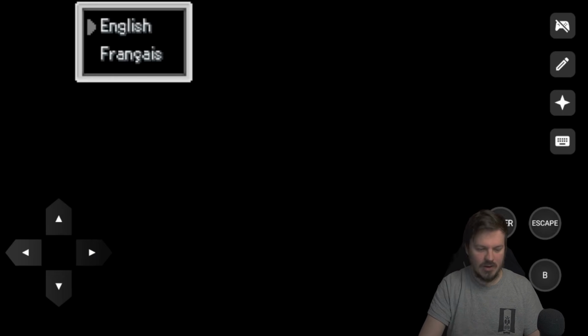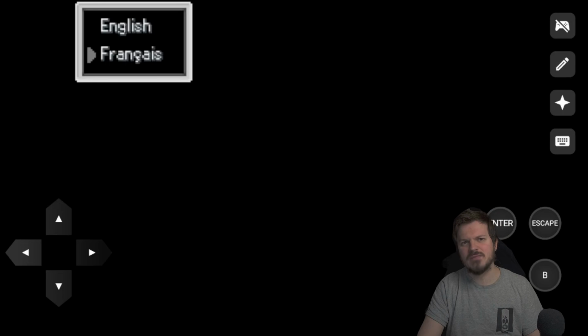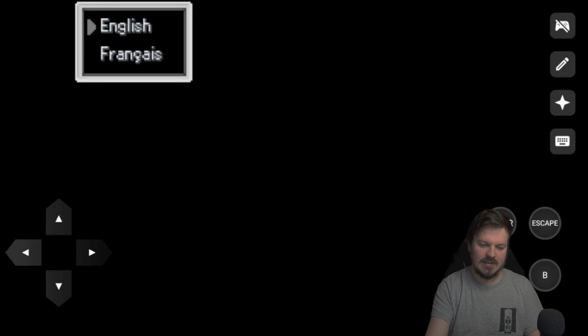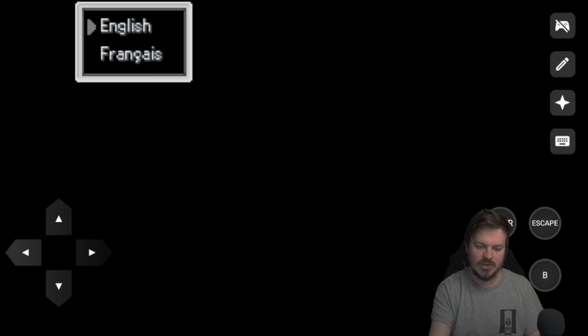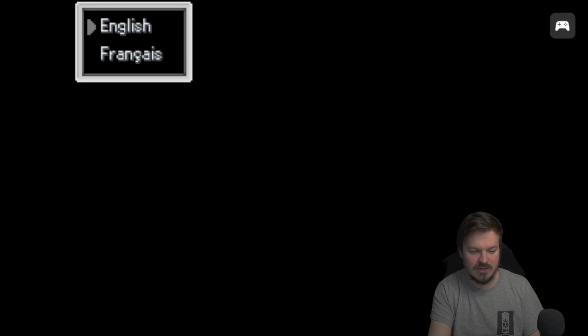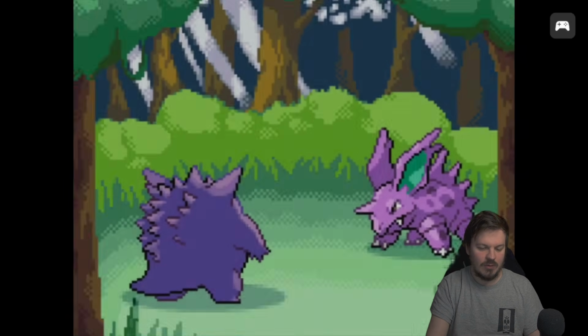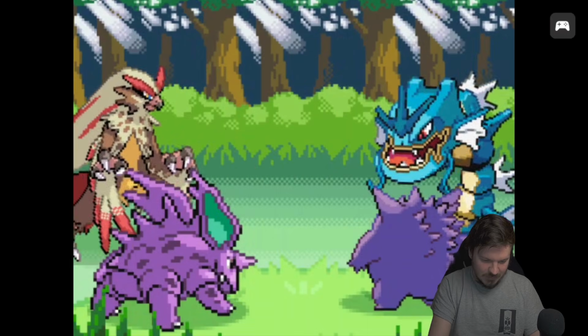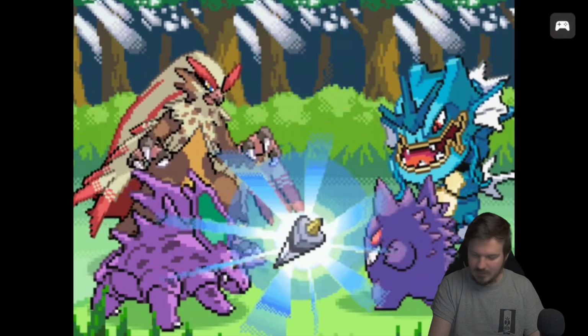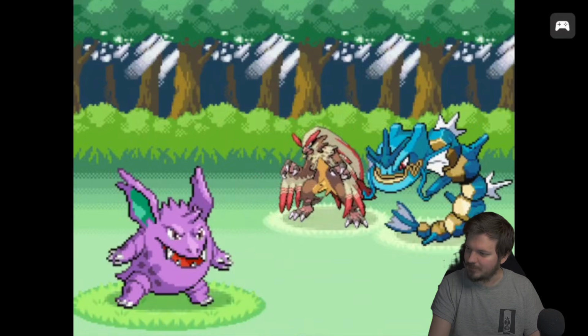So here we are. You can see when I'm pressing the arrow keys, for some reason the arrow keys mapped automatically. It was just the face buttons that didn't. So I can tap this controller in the top right just to hide the touchscreen controller. Obviously, you can play around with the mappings from here with those Enter, Escape, Z, and B keys. So I'm going to, there we go. Load this up. Do I have any volume on it? A little bit of volume.